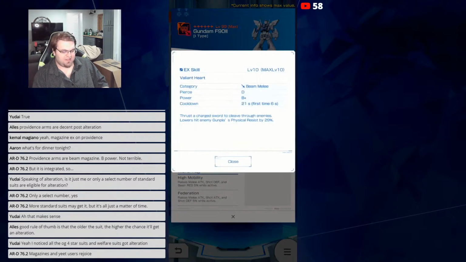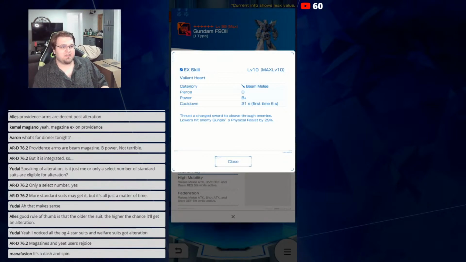Backpack. Valiant Heart. Thrust a charged sword to cleave through enemies. You lower their physical resist by 29%. Okay. This will really boil down to the animation. If it's literally just like a quick stab thing, I got no problem with it. If it's got a lot of wind up, if it has a lot of potential to whiff, kind of changes the story a bit. We'll figure that out once we get over to the Twitter videos and take a look at what it actually does. Until then, though, on paper, B+ power, low cooldown.